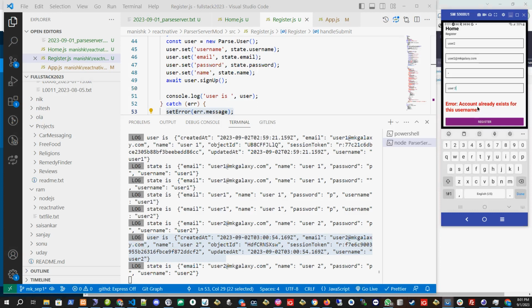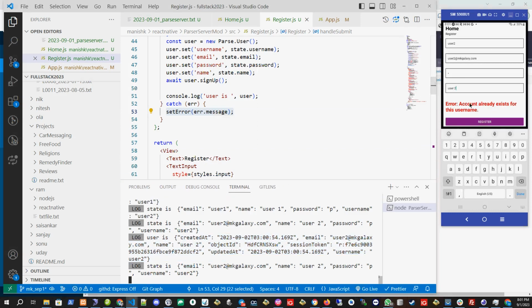After the user is registered, we can redirect the user to another page. Right now we don't have navigation in this project, so I cannot send the user to another page. But in the real world, once the registration is done, here I will send the user to another page, maybe the login page or home page or some component, whatever I want. Is that clear? Any questions?